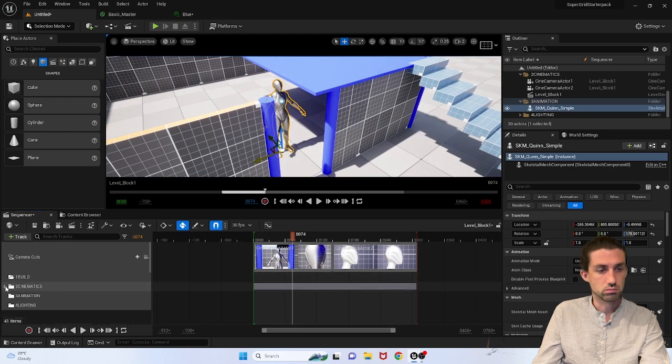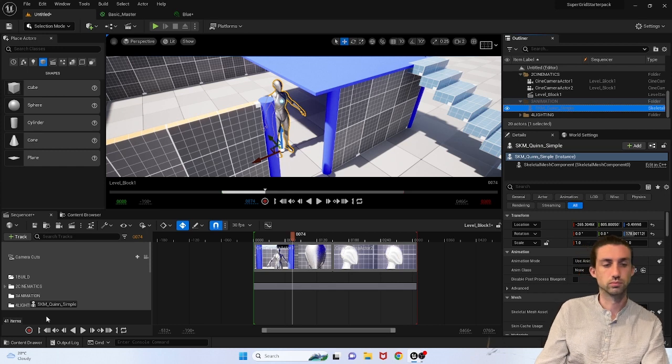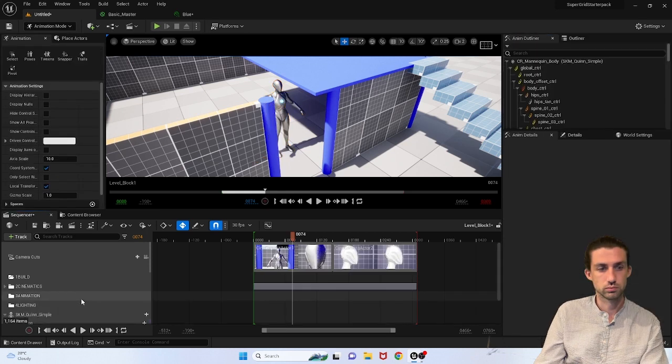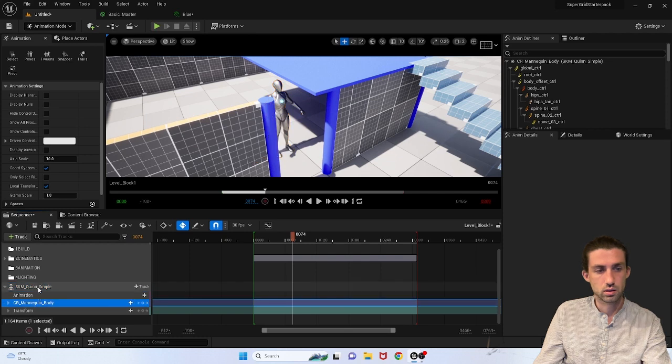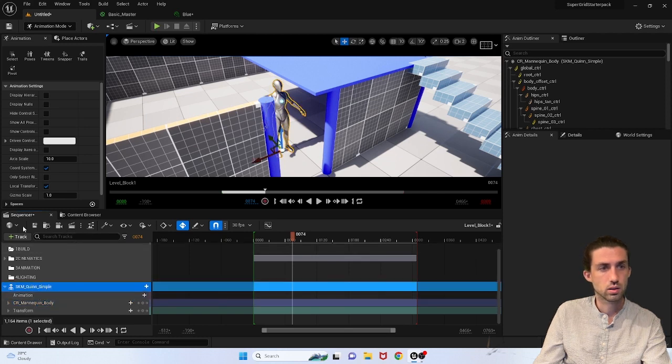All right, so now just for fun, let's bring our character in here. All right, so we got our character in here, so we're gonna bring him to the front.